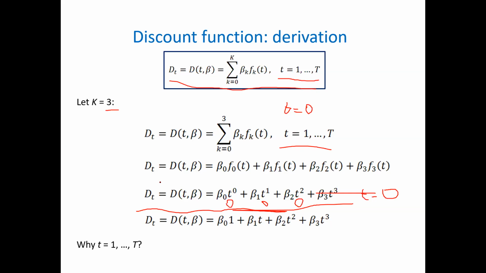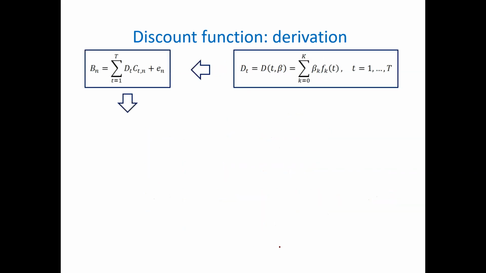But in my home assignments to you, I will ask you to slightly redefine this discount function, this specification for the discount function, so that I could start counting with 0. And there will be no problem with this 0 raised to power 0. So somehow it should be redefined, not drastically, just a little bit, but that will be a part of your home assignments. So I guess we can move to the next slide, but now we can stop here for a while. We will do now a little bit of mathematics.